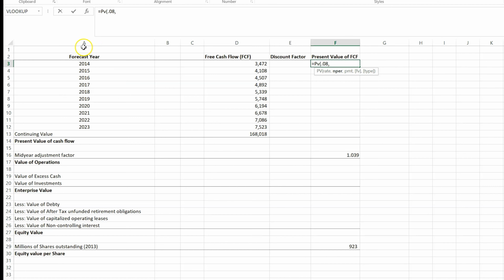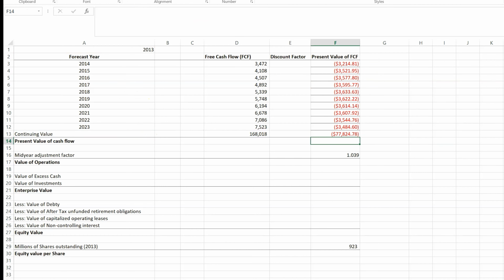One of the other ways that you can do this is to put, say, a 2013 measure up here, and then in our formula, we can do this. PV, we can do 0.08. We can do, as our number of periods, this minus this. And we can fix this. Then our payment is nothing. And our future value is this. Okay, cool. And then we can drag this. There we go. Okay.